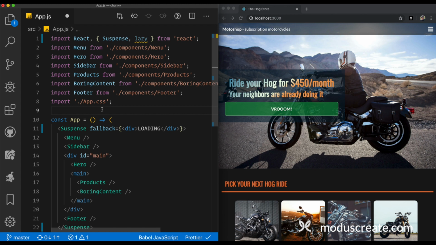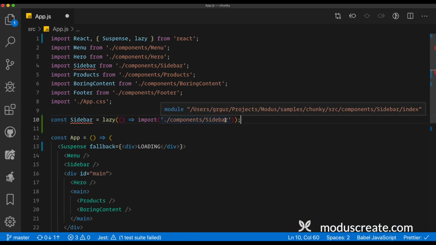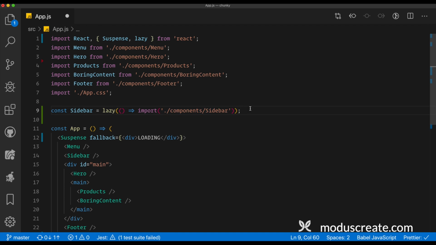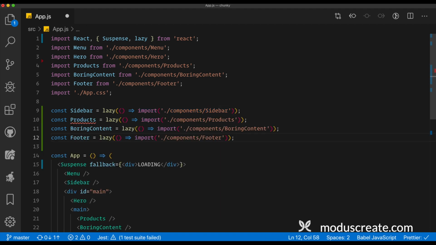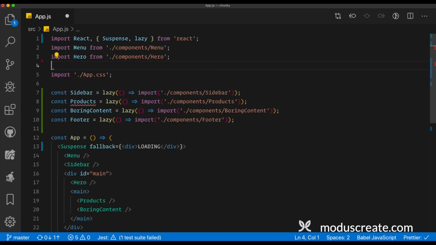Okay, now that I wrap my entire application in Suspense, I need to use React.lazy to make sure that some of the components are lazy loaded. Let's start with the sidebar because it's the topmost component that I really want to offload. There's nothing very scientific in how React.lazy works, and the documentation is good. But basically, we feed it with a function that returns a promise, the promise we get from the import statement. Because this application uses create React app, it has Webpack embedded. And Webpack is going to recognize this import function, and it's going to create a code split point. So the sidebar is going into a separate file. I will repeat the same thing for other content.